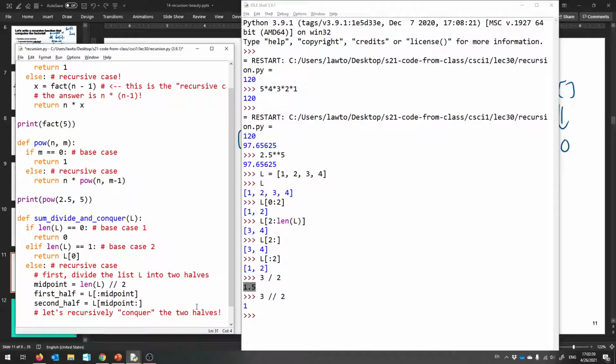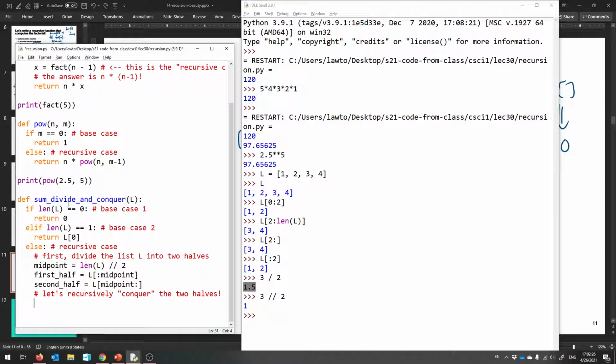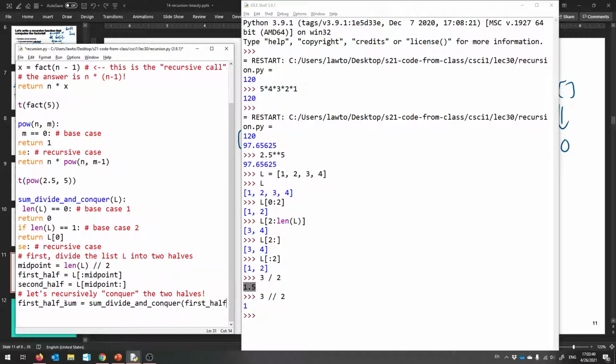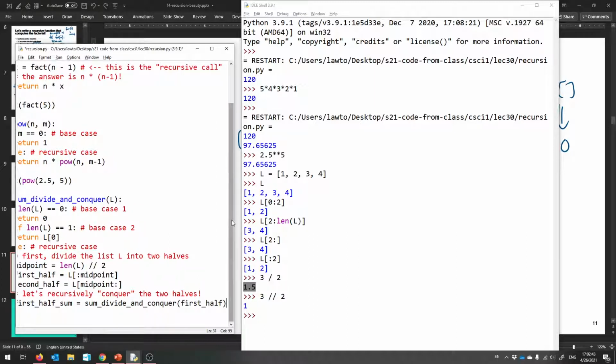Okay, that's the idea. And remember what we're trying to do. We're trying to solve this sum problem. So conquering them recursively, this answer should always be a number. It's going to be the sum of the first half, the sum of the second half. Okay? Equals sum, divide, and conquer of first half. Okay? Let's make this bigger now.